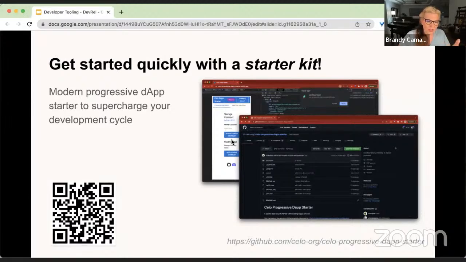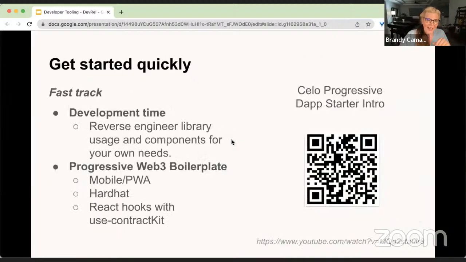This should point you straight to the repo with a QR code. And again, that URL, take note of it. One of the fastest ways to bootstrap your project. So a summary on this is, you want to get started quickly. This QR code is actually a YouTube video where Josh will walk you through how to utilize this kit, how to get it started. And he does so within 10 minutes.